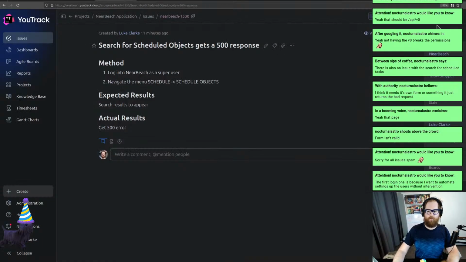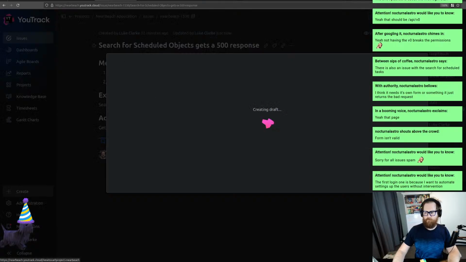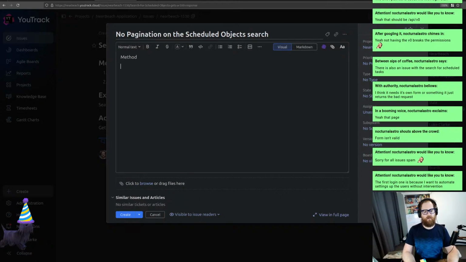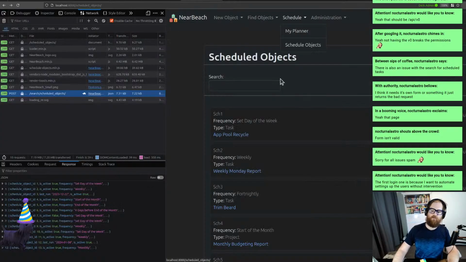I'm going to say that, we'll put in a bug. This is now ready for retesting. I'm going to put in no pagination on the scheduled objects search. So method one, log into NearBeach as admin to navigate the menu. I should do this properly. It should be scheduled objects.